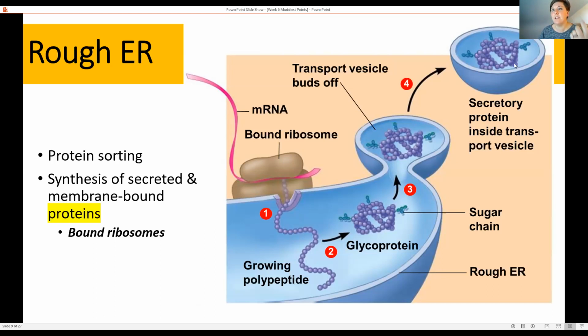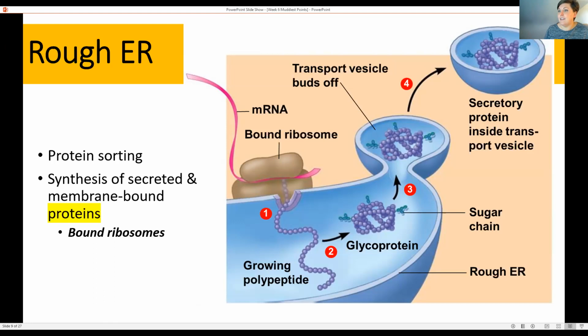So if we have a protein in a vesicle, because that vesicle is composed of membrane, now that vesicle can fuse with any other cell membrane. It can fuse with another organelle so that this protein becomes part of an organelle. It can fuse with the plasma membrane or the cell membrane so that it can leave a cell. So this would be how secreted proteins, how proteins leave cells. It can also, because that vesicle can fuse with the plasma membrane, become a part of the cell membrane. So the rough ER helps to create proteins.